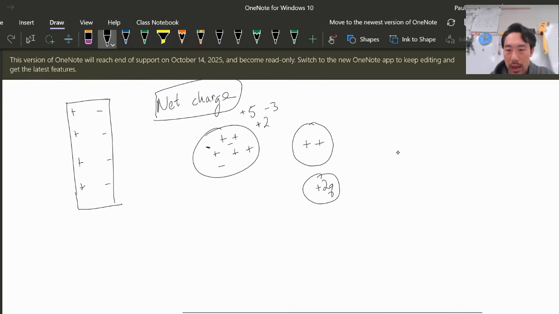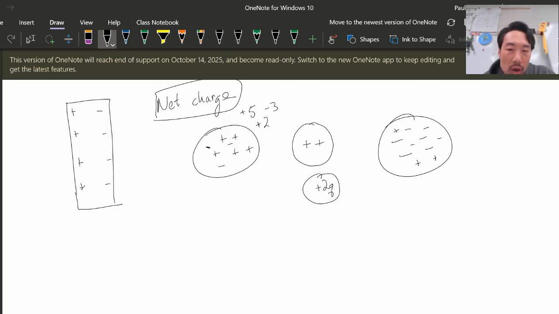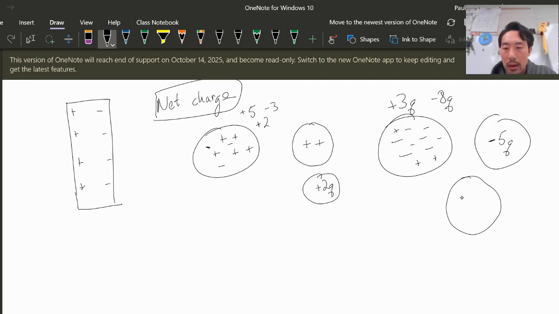Let's say we have 1, 2, 3, 4, 5, 6, 7, 8. All right. Okay, so if this is our system, we can see that in this system we have a total of positive 3 coulombs, and we have 8 negative coulombs, or negative 8 charges. So the net charge, we would just simply redraw as negative 5q. It's always helpful to write it in the net view, not all the components that make it up.